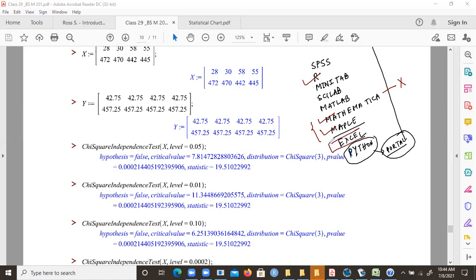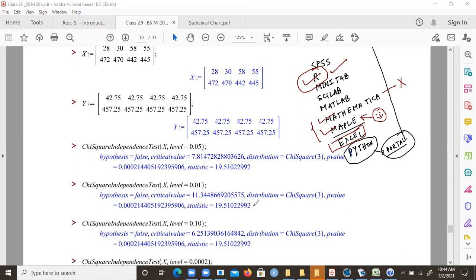And this is the easily available software. So you try to download any of these softwares, and if you are downloading R because it is easily available, then there is also a very good book on R, which will guide you to do the calculations in R. I am also learning it. I cannot use it yet. Since I have access to Maple and know a little bit of it, I'm familiar with it. That's why I have shown the calculation in Maple. I do not know what the limitations in Maple are, or what sort of statistical calculations cannot be done in Maple.